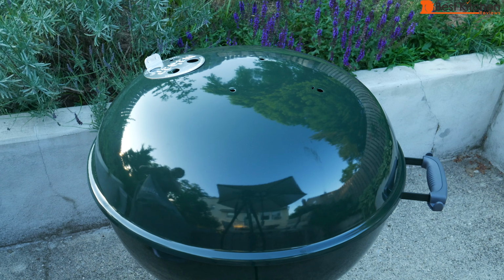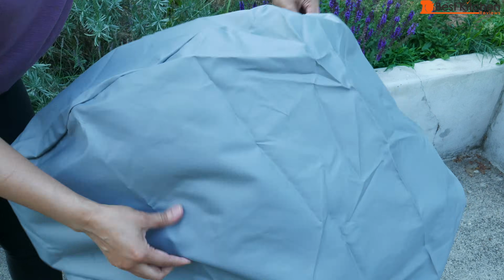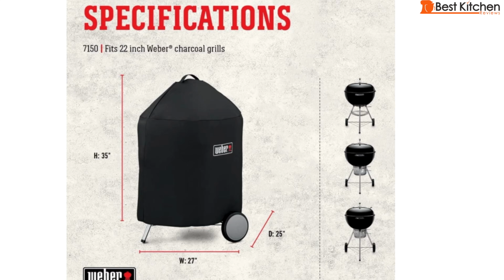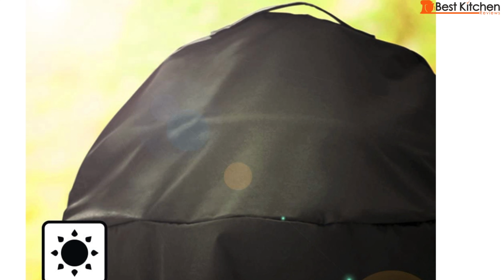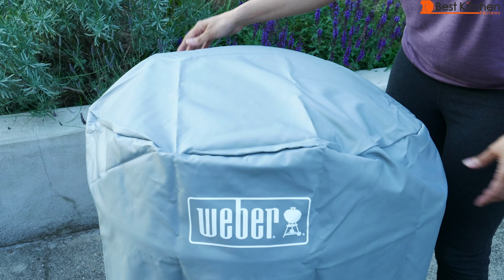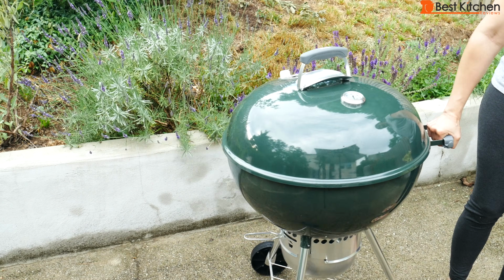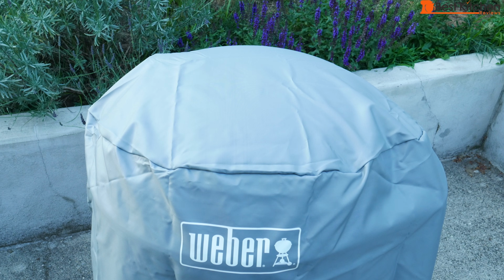It's a good idea to get a cover for your grill. This is the thinner, inexpensive cover. There's also a thicker black cover that costs double, but will last longer. I used to have that for my Weber gas grill, and it lasted for many years. However, since this grill is small, and I can wheel it under an awning, it doesn't need as much protection as my large gas grill did. I couldn't move that around.